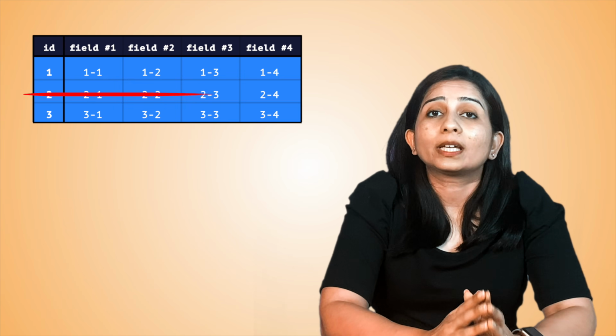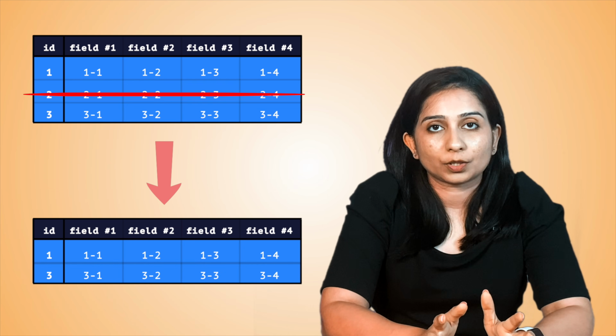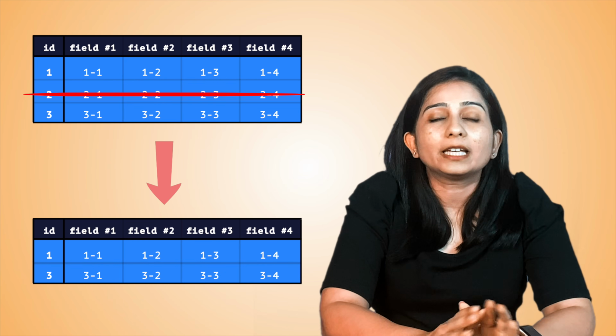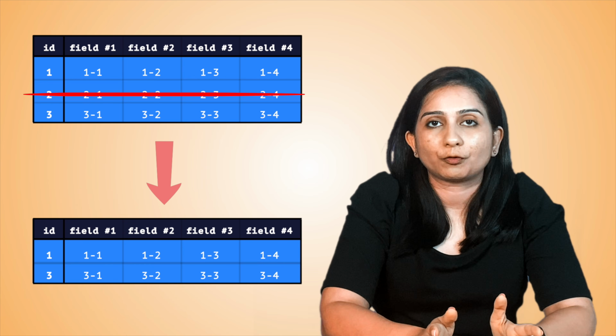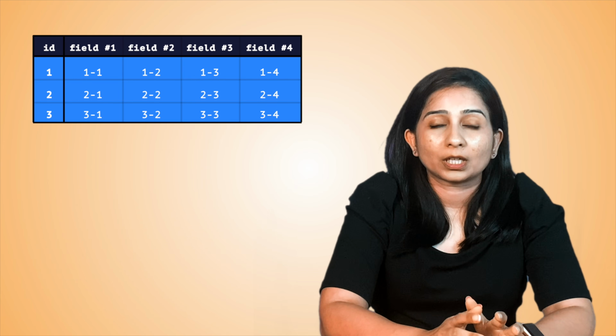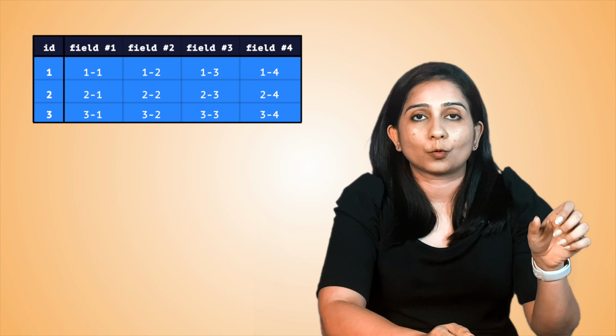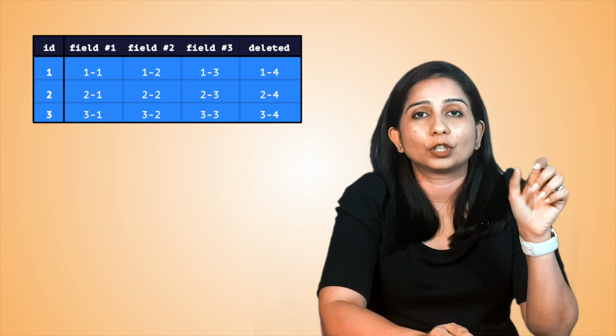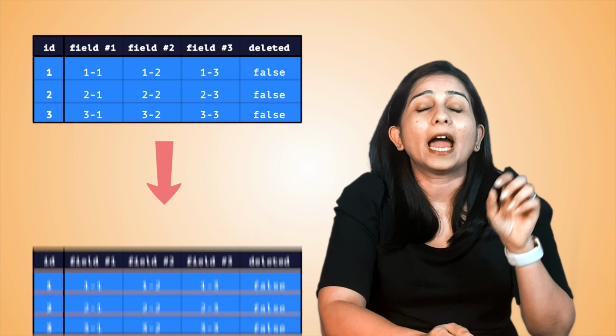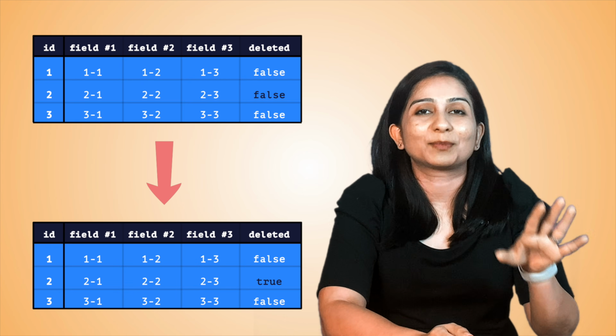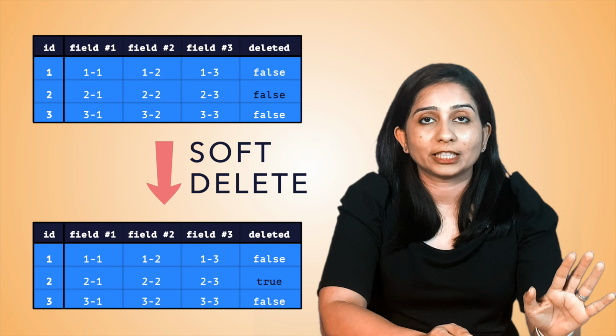Now, what is this API going to do on the server side? There are two things that can happen. One, you can completely wipe off the customer resource. That means you just delete everything from your database and there is no entry for this resource. Or you can actually soft delete the resource. That means you will keep a field in the database for this resource, which can be known as deleted at or deleted. It can be a boolean true or false, and you just mark that field as true, that this has been deleted. This is called soft deleting.